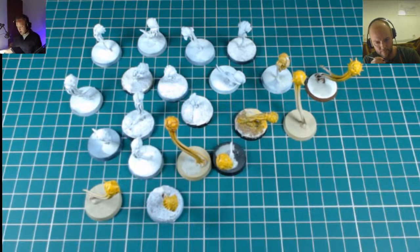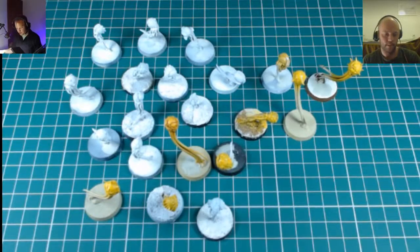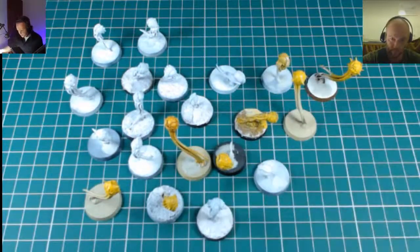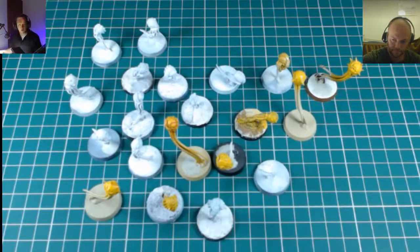And for me, I literally just primed these before the show. I've done a pretty good job on that, actually. I've chosen white as a primer so that I can go with my yellow color scheme. And I'm just going to start working my way through them all together, through the colors and through the schemes. And hopefully, maybe not by the end of tonight, because we've done a lot of talking already, but maybe by the end of the week I'll have these done.